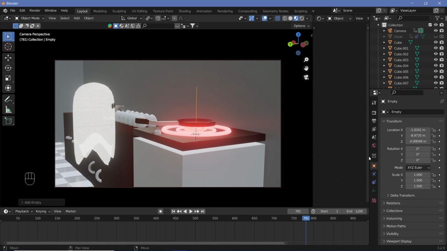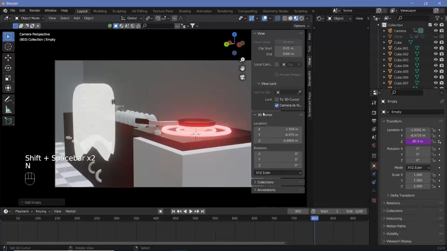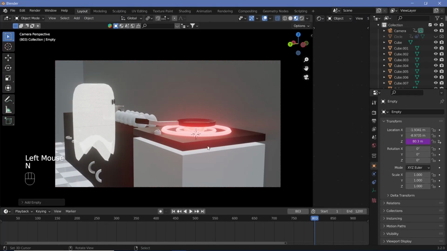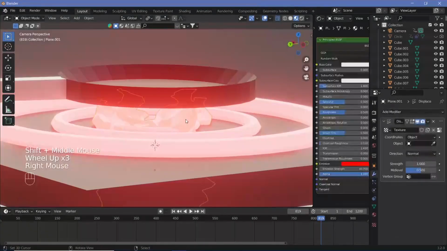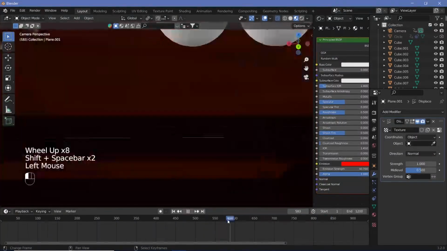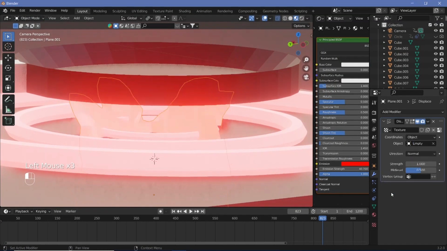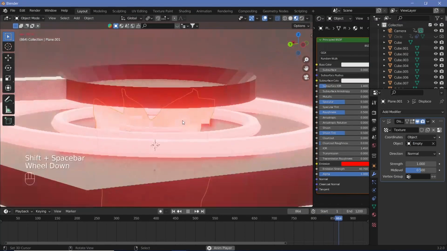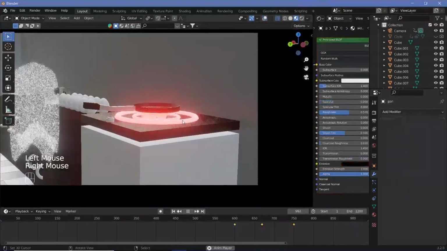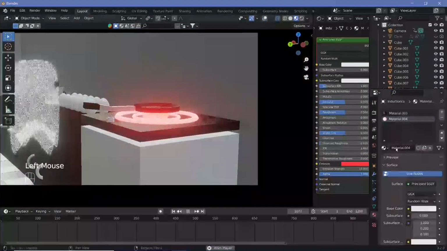Now, this plane axis has to keep moving on Z in the upper direction. So we're going to say hash frame by 10, and there we go. N, camera to view, N, remove that, and no, this is still not moving, although it should be moving, and that's because we haven't selected the empty over here. So yeah, now we have our fire being fire.